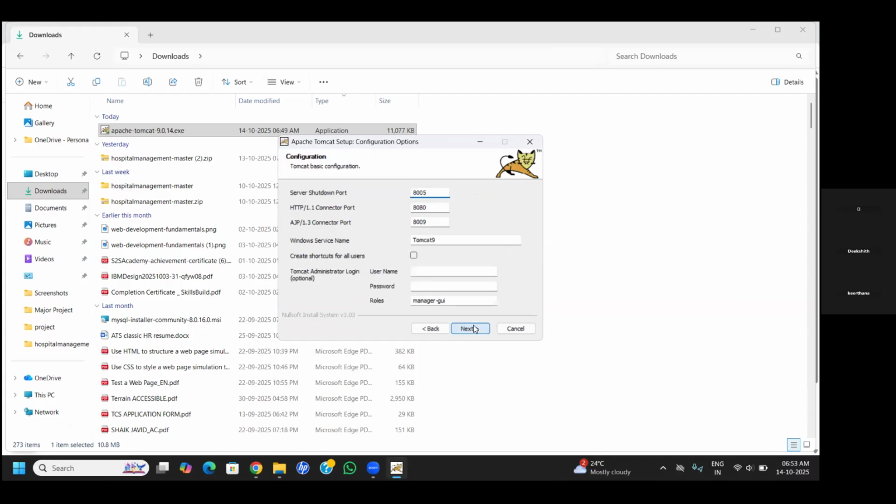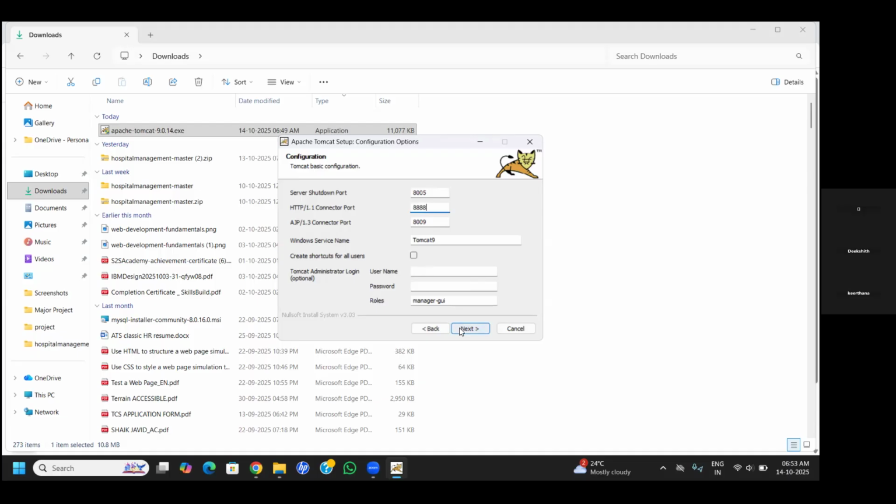Here, the second one, the HTTP port number, you are able to see as 8080, right? But Oracle's HTTP port number is also 8080. So you had better change this port number to something like 8181 or all eights. Better to go for all eights, 8888. You can give any number, 7172, 8182, but I have given all eights. Okay.